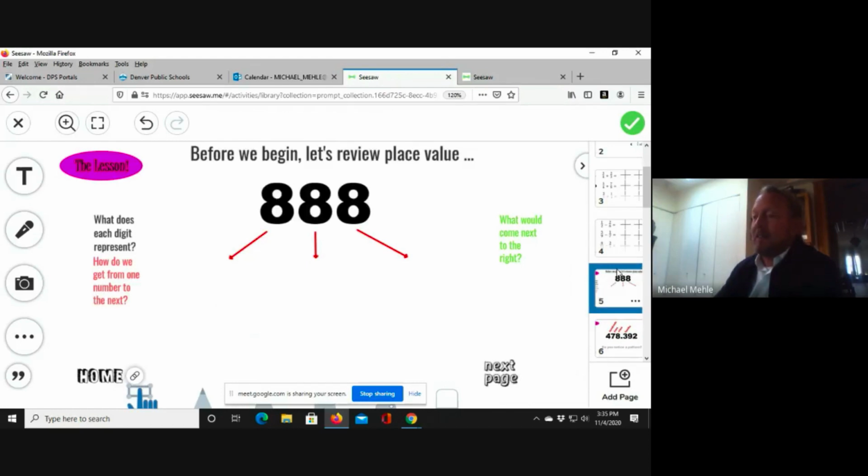My lesson, same sort of thing, I like to label my lessons for what they are, for the same reason. For those parents that are looking through it, I just learned through trial and error that I've had some parents say, well, my student isn't showing a whole lot of work on some of these pages. And some of the pages aren't designed for them to show a lot of work, but rather I want it to be almost like a notebook, to where while they're working on pages that are supposed to be done independently, I can say, we'll go back into your Seesaw. We did something together on slide number 5 that should be able to help you.